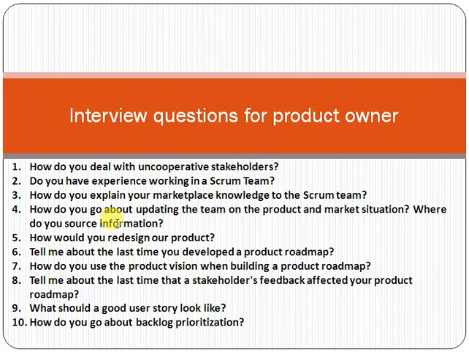How do you go about updating the team on the product and market situation? Where do you source information, friend? There are many sources of information. For that, you can use Google, you can use your colleagues, you can use your friends as well, and discuss with them. Any market expert, you can discuss with them to gain the knowledge. So this is the best way.